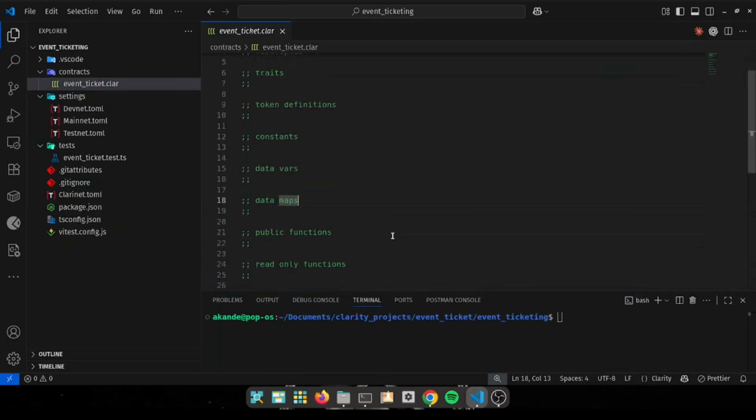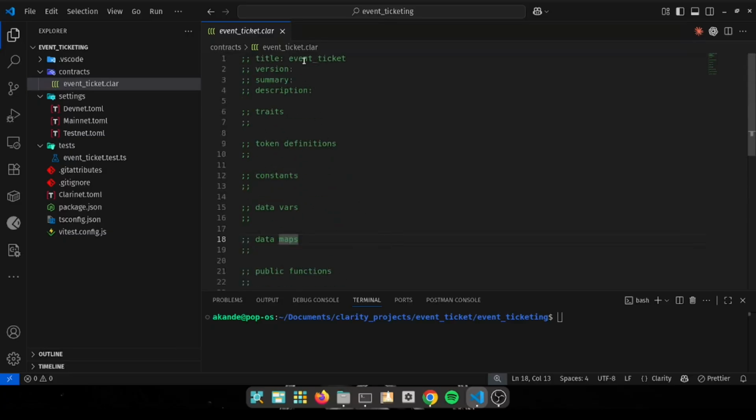You can see here some comments. We have title, version, summary, description, then traits.